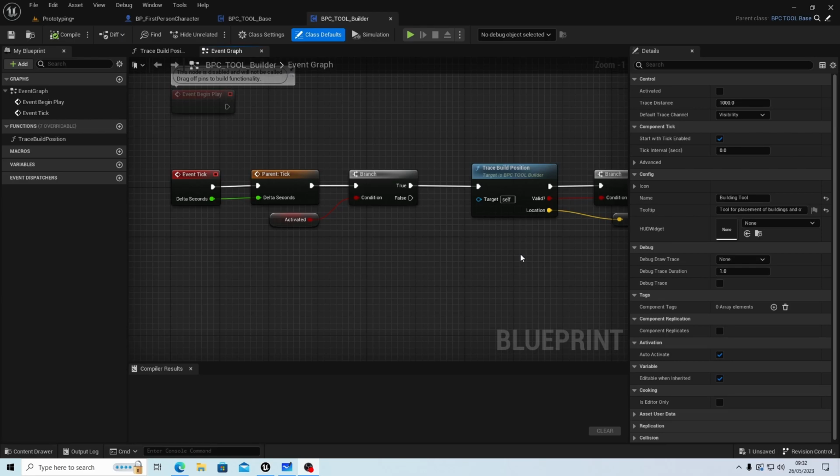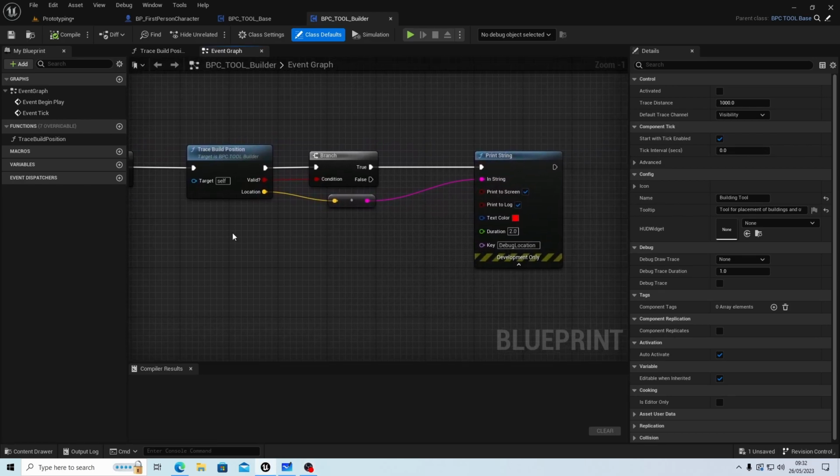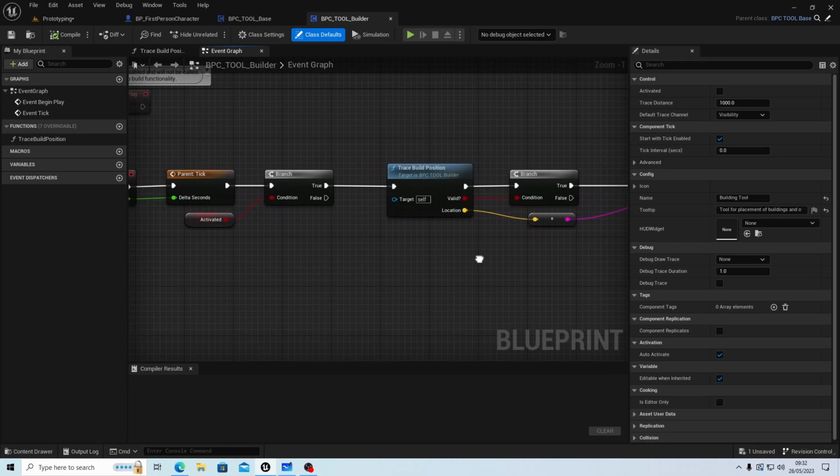So for now, to test this out, we're just going to spawn an object and immediately make it invisible as soon as this tool is activated. We'll probably do that as the first object in your inventory, or the last object you can build, once we've got that sorted out.